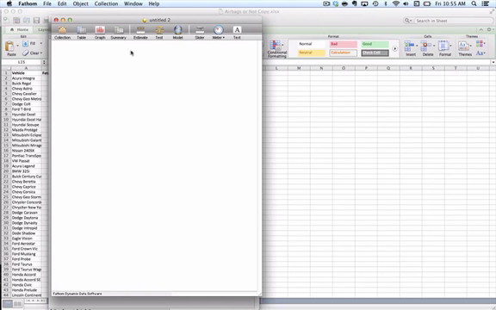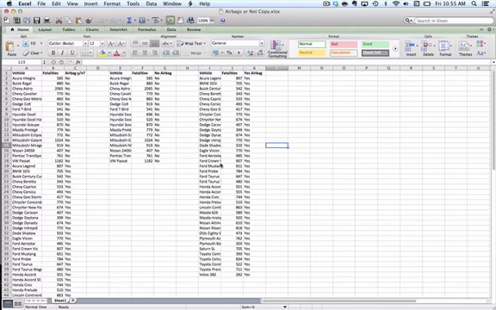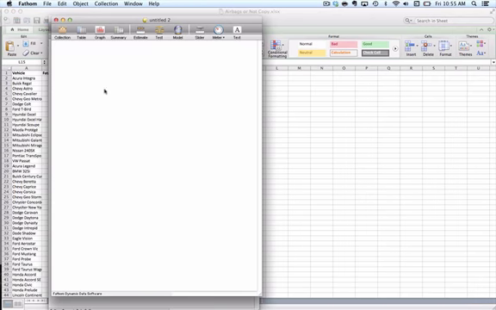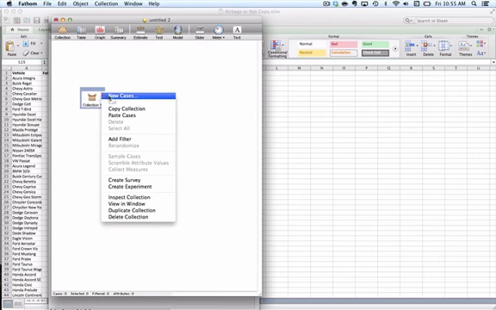Welcome back, stats people. Now we're going to go from having arranged our data here for cars with or without airbags, and we're going to input it into Fathom, which is going to help us do a number of statistical analyses. So first step in Fathom, always, for those of us that are rusty, is to pull down a collection. Into this collection, you're going to right click and add new cases. Cases are number of rows, or data observations, if you will.